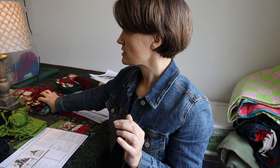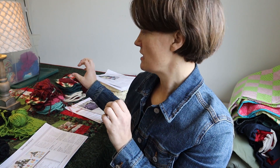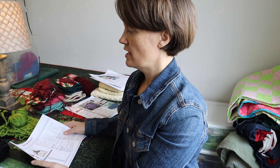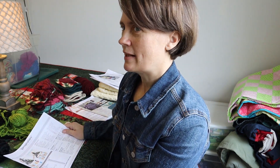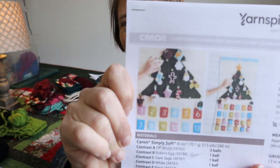I just need to finish getting the hearts on and then I'll start attaching the squares and finishing up that afghan. That's going to be a project I continue working on this week for week number two of scorched earth. Another project — depending on when my yarn arrives, because I had to order some for this one too — is going to be really fun. I want to get started on it because I want it done by November: it's a fun little advent calendar.